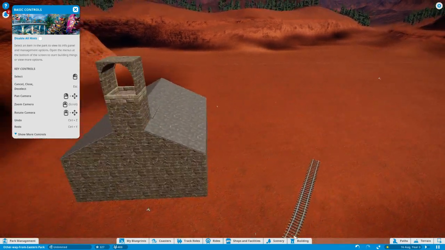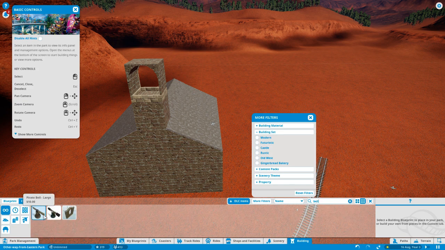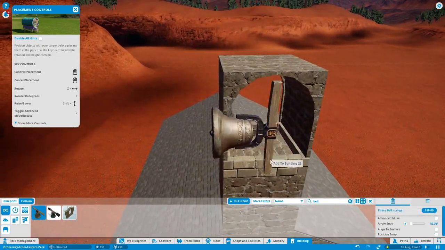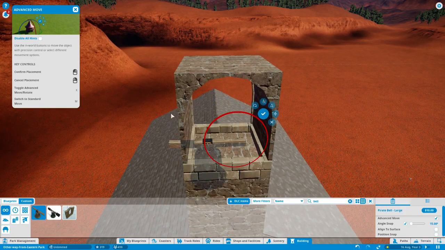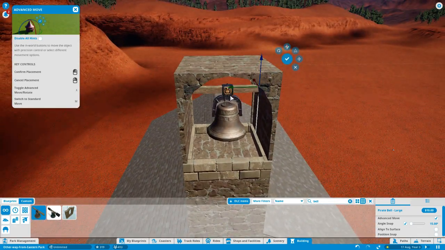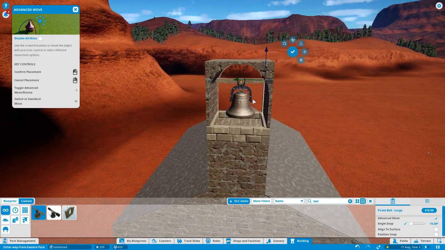Is that in building area? If we go for all and then get rid of the filters and then go bell. Ah, okay, there it is. Okay, aligned surface, get rid of that. And then we'll do a bit of maneuvering. Up a bit. Align it. No, that juts out a bit on either side. That's a bit irritating.